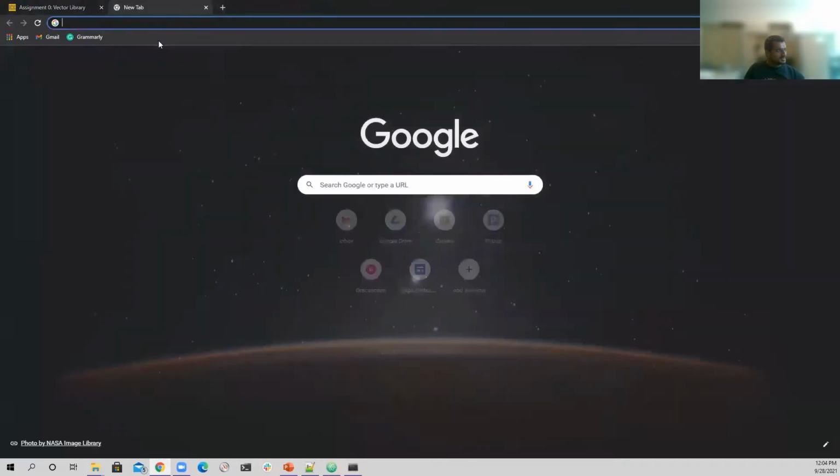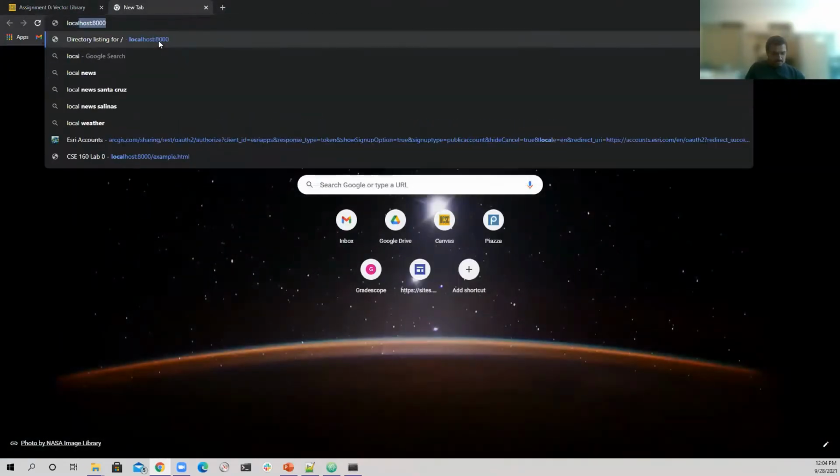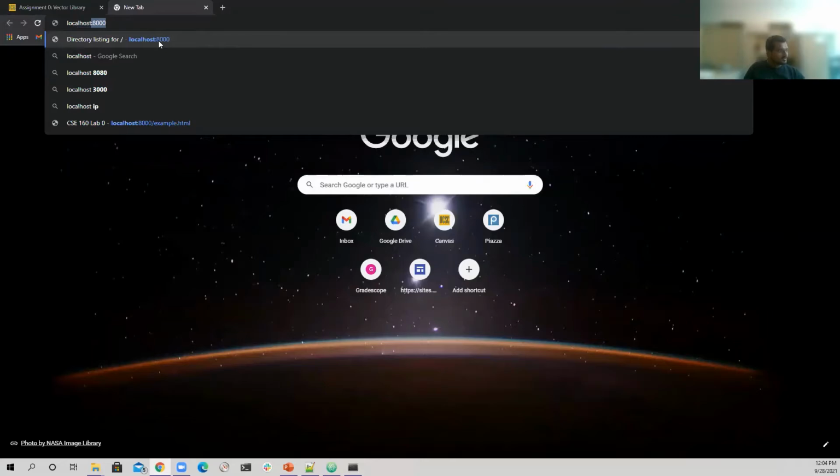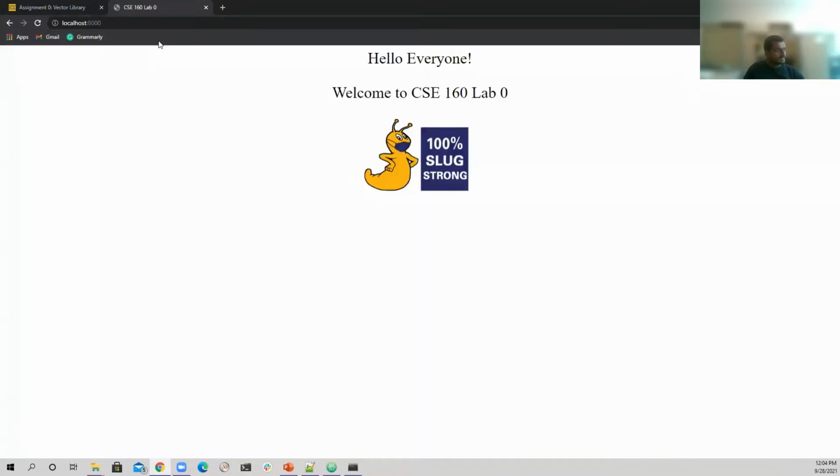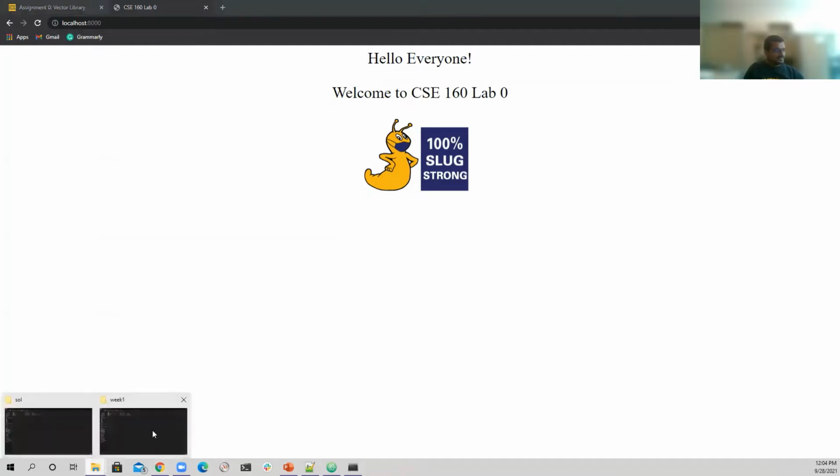Let me do localhost and this port number. Now there is no directory listing, right? It is directly taking me to the landing page, because I named this index.html.